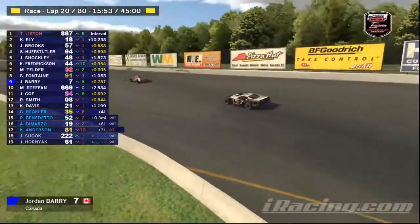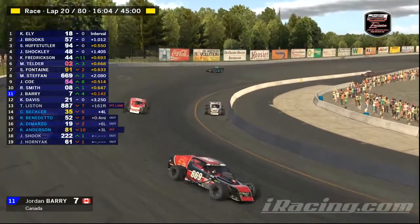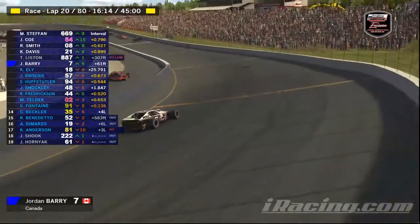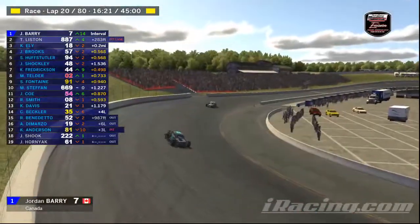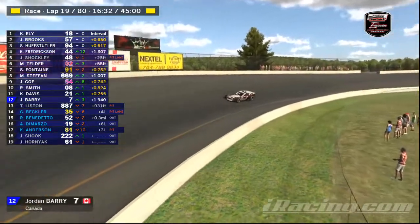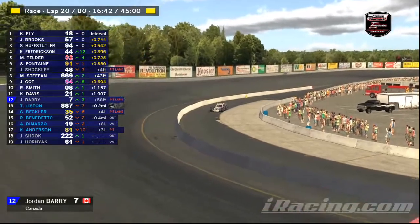Yeah, he's still moving, and it looks like he's not going into the pits, so maybe the damage isn't all that bad. Or is it? Let's take a look at that front end there. It looks like he's coming to a stop there, trying to figure out what is wrong with the car maybe. And he gets moving once again, but that makes him drop down the order quite significantly, dropping back to the 12th spot. Let's keep an eye on him and see if he is going to come into the pit lane if he needs repairs on that car. There he comes. He is definitely opting for at least other tires, I would say, but maybe some repairs.